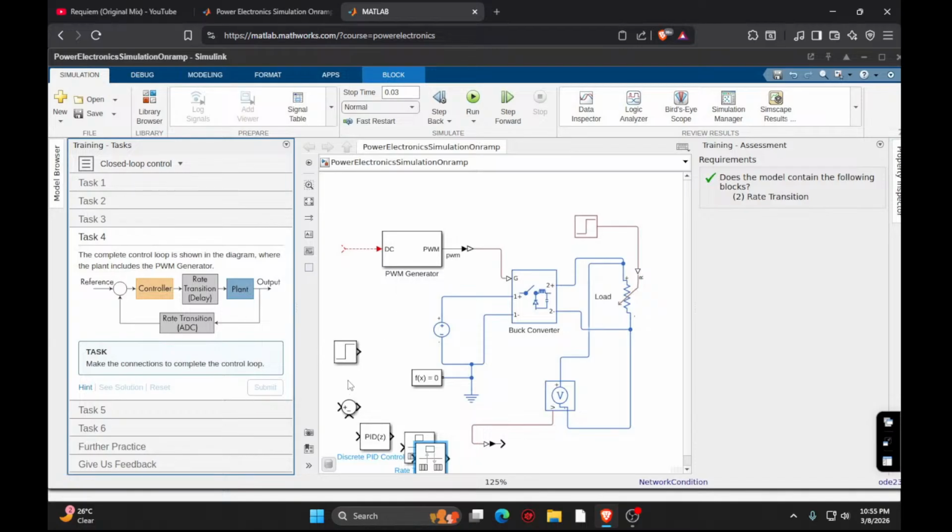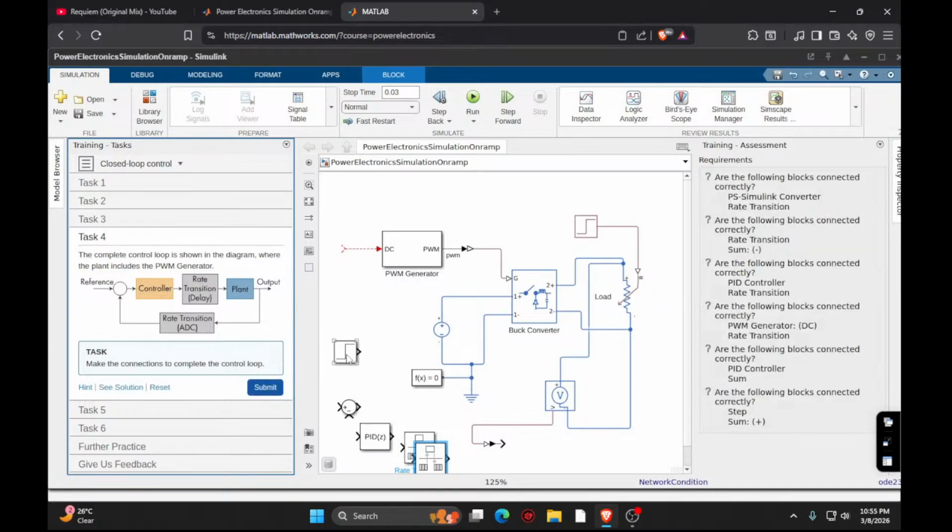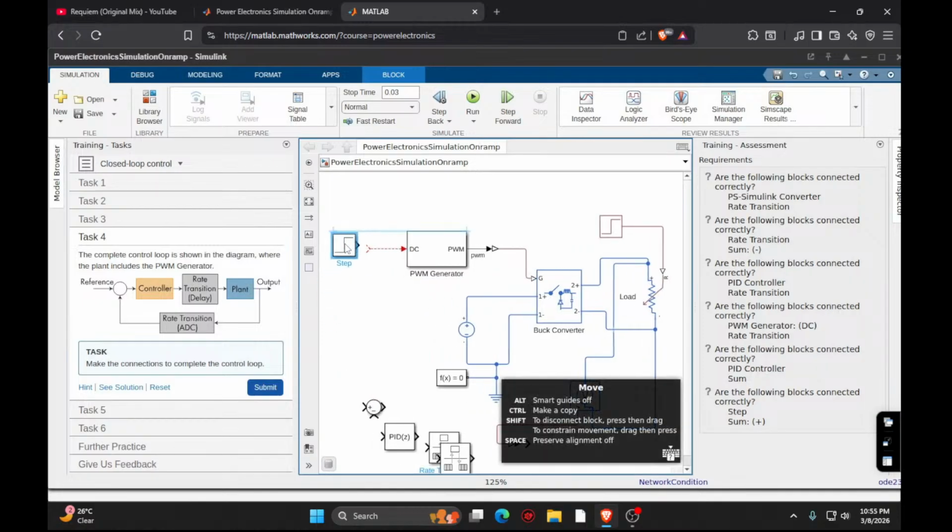Now we have to connect the reference. So the step will work as a reference block.